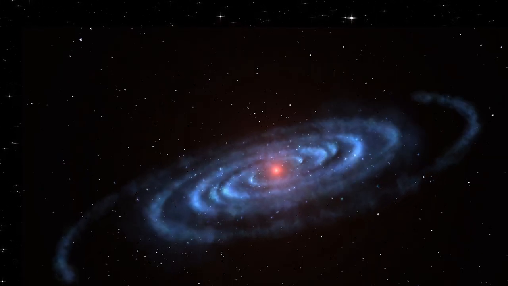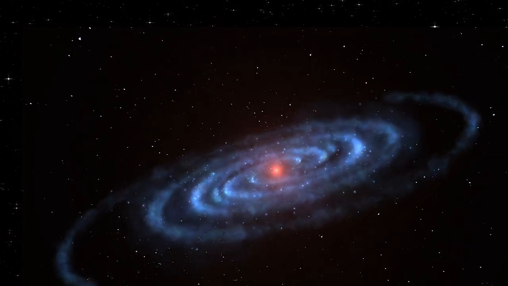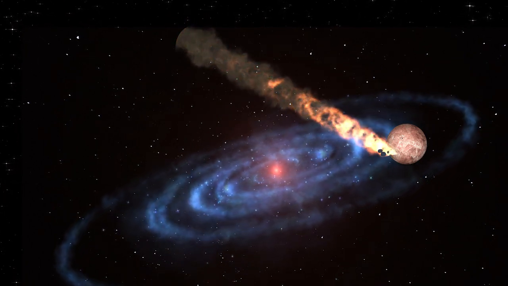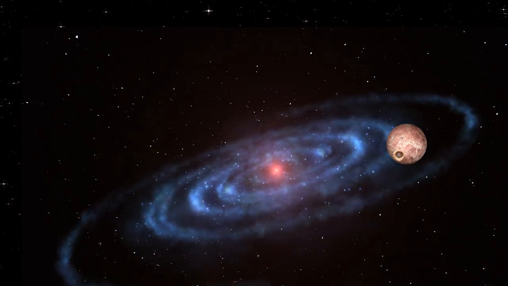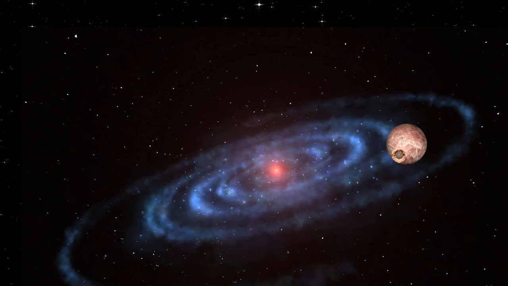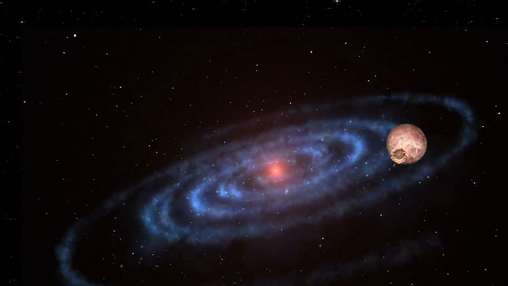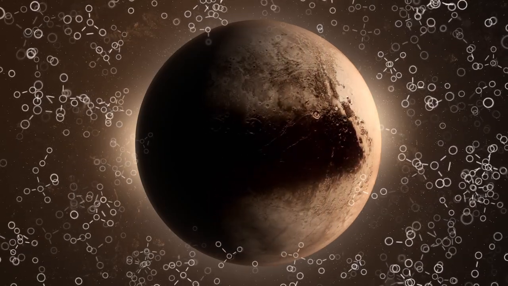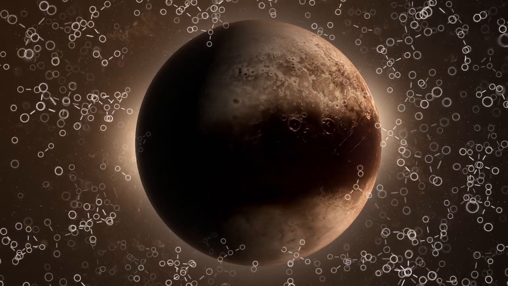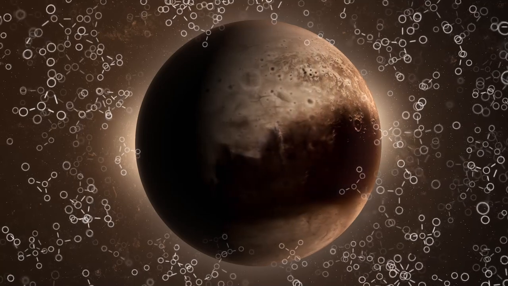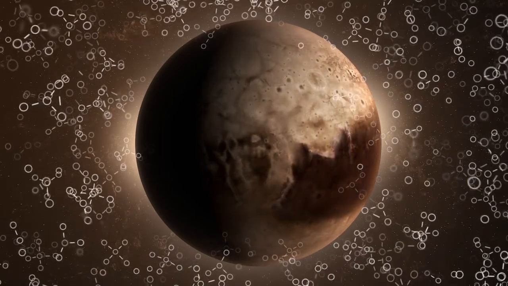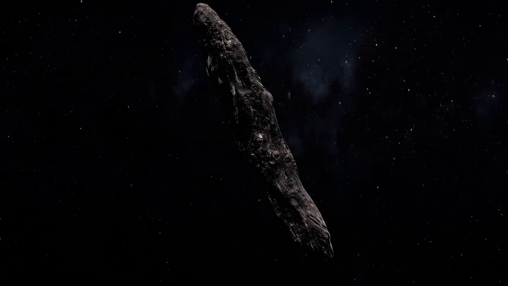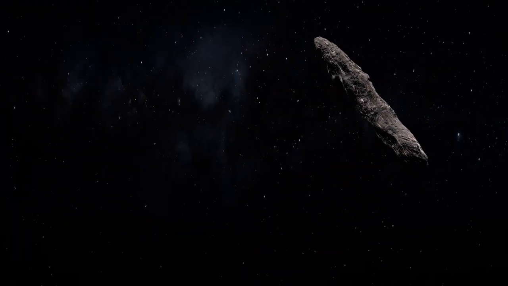Imagine this: in a distant solar system, there was a planet similar to Pluto with an asteroid collision. That collision sent a fragment, Oumuamua, on a cosmic journey through space. How did they figure this out? By examining the object's chemical composition and structure, they deduced that the planet it came from resembled Pluto. Even more fascinating is that Oumuamua might be made of nitrogen ice, also found on Pluto.